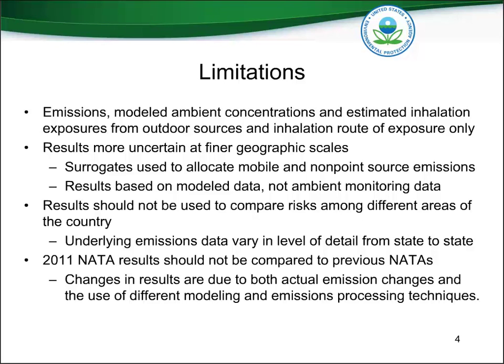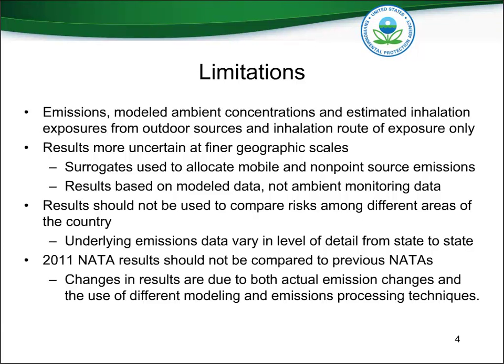HAPs are voluntary. Hazardous air pollutants are not required to be reported to the NEI, and the underlying hazardous air pollutant emissions data can vary in level of detail and completeness from state to state. I'll show you how we try to gap fill to make the inventory as complete as possible, but still there could be variations from state to state.